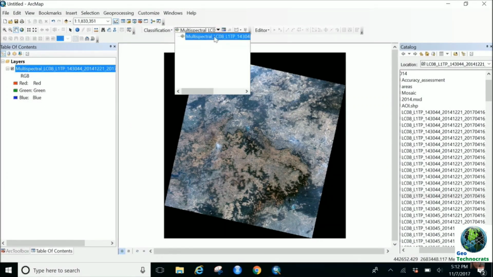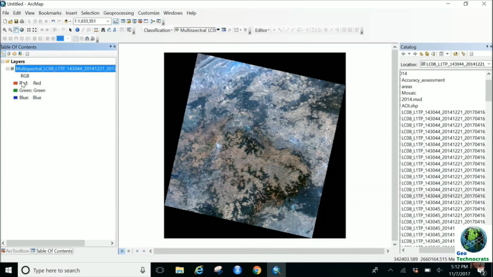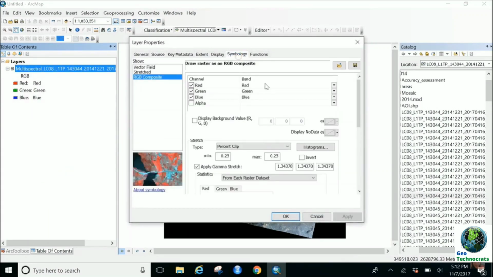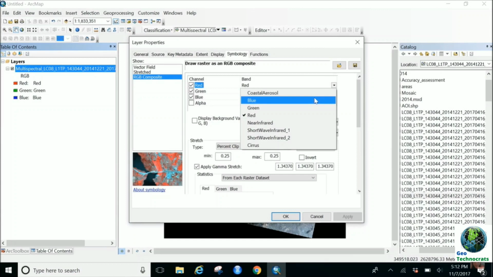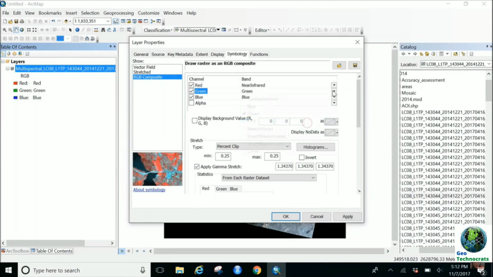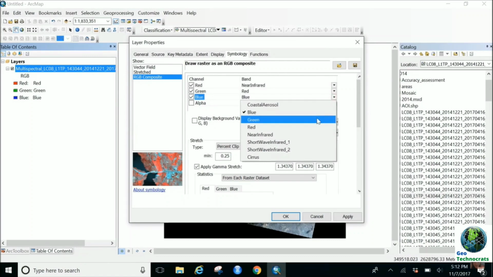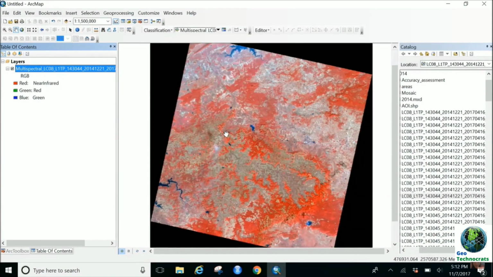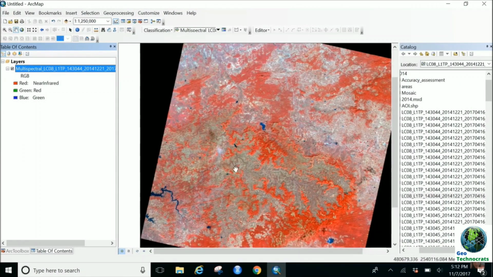First we have to select the image, which is a raster file, and there are 3 bands here in front of us. If you want to change the band combination, you can do so by clicking on the properties and then symbology, and then you can select the combination of your choice. The best FCC combination for classification is near infrared, red and green. So here it is, I selected that. Now let us see what is there in this image. Usually in this combination, everything that is highlighted in red represents healthy vegetation, and as it is a false color composite, we can easily get to know what we are looking for.